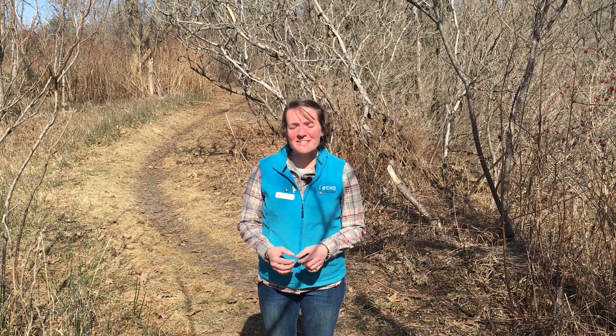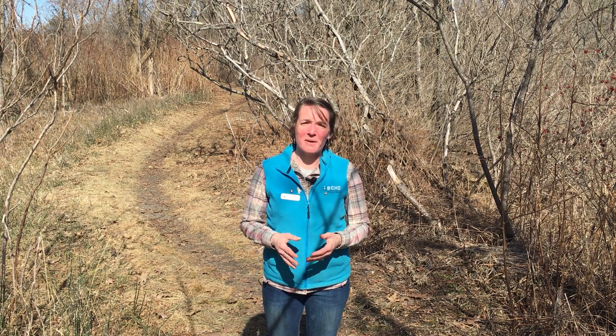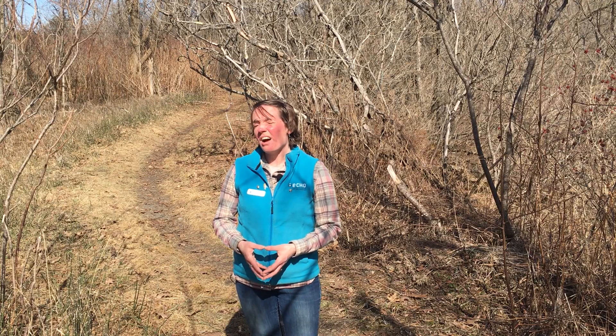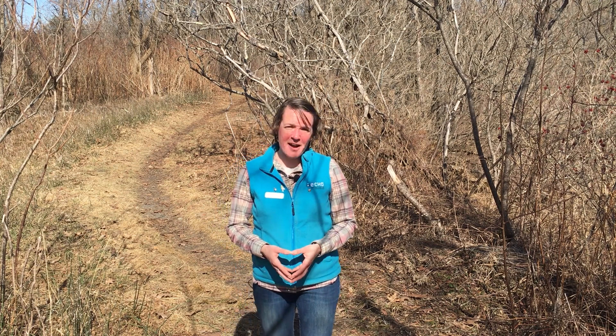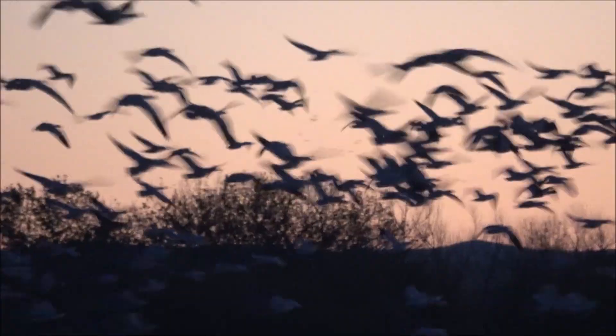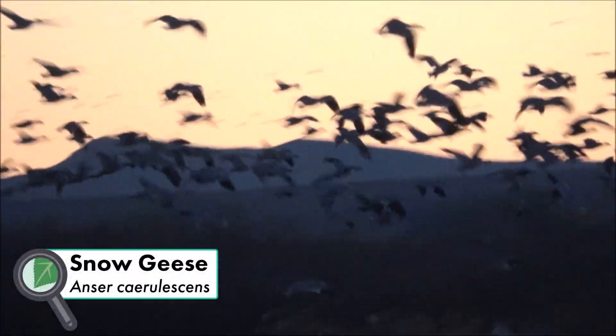The latitude of Vermont is the perfect location, so we are caught in the middle of many different migrations. Some birds come down from the subarctic and arctic tundra to spend their winters here in Vermont and are now getting ready to head back up to their northern breeding grounds — things like snow buntings and snowy owls are heading back up. Other birds are coming through Vermont but not planning on staying — we're just a rest stop on their way back north. Snow geese are coming through and you can see them as they take a break before migrating out.